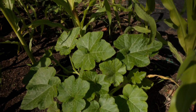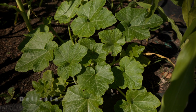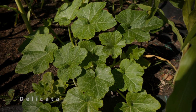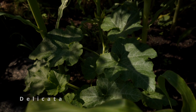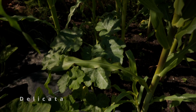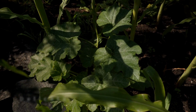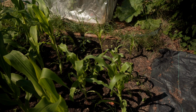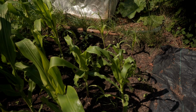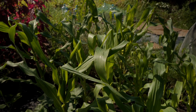Then these are Delicatas, which look really quite happy. A bit of a smaller squash than the Blackfoot Sues behind me. Yeah, these look nice. It's just an exciting time when your squashes start to go crazy and fill up the space. And these ones around here, which are in the shadow of the tree, I think they're in the root shadow of it as well, so they've been very much slower than say this lot here.